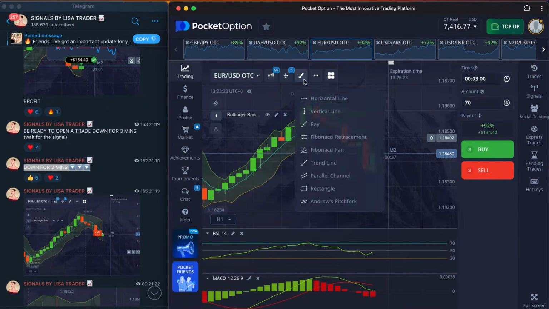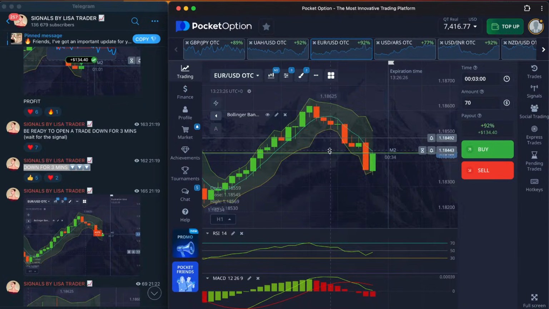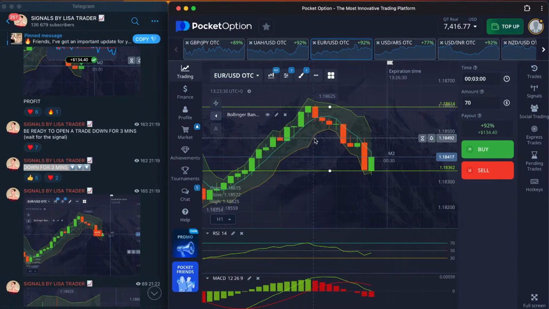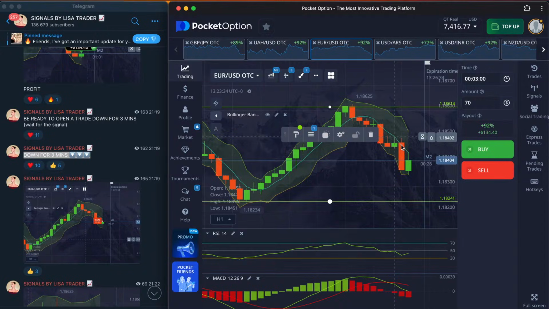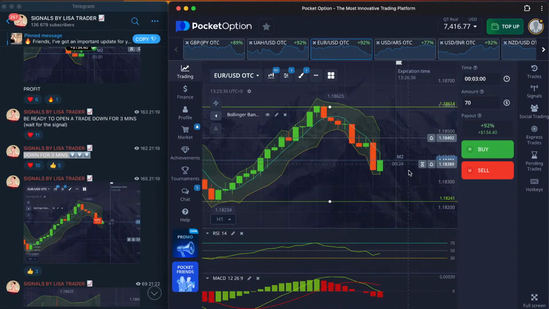Who knows? Maybe the support level is going to be created here, and the resistance level is going to be here, and that's going to be the range of our price. Because before, the support level was here, right, and our price can go to this level. Now, as you can see, the buyers are getting weaker a bit. We can see some shadow here, but at the same time, we need to be more careful and wait for more confirmation. We need to wait for the second candle here in the best case.